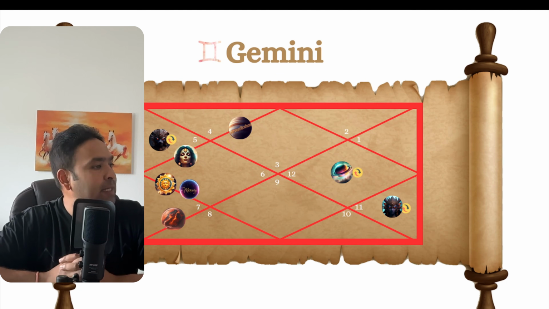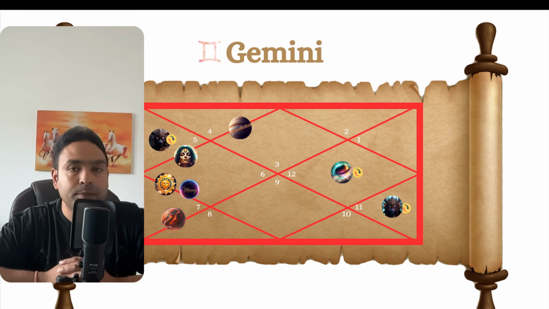So Geminis, as you guys can see on your screen here, you have Jupiter placed in your first house, and he is going to be making one of the most important transits of the year for you guys, where he will move into your second house. We'll come and talk more about that. But let's get started with your Lagna Lord, which is Mercury.